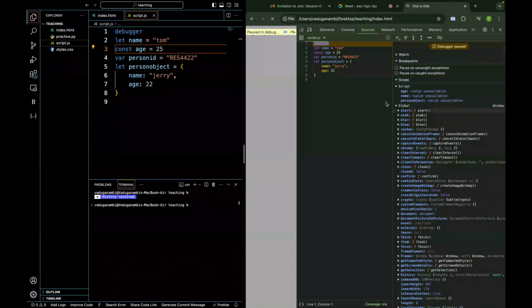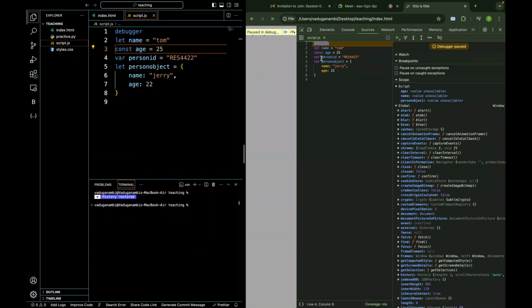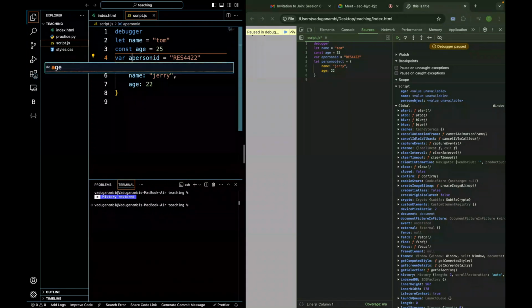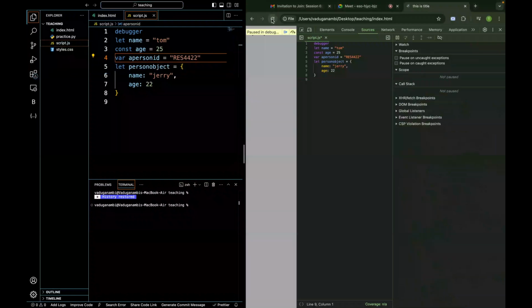Okay, just to avoid the scrolling, I'll put an a out here, a person ID. Not here, my bad, in the code execution. Okay, so a, and we'll be saving this, and I'll close it and refresh it.